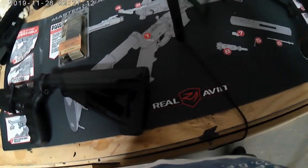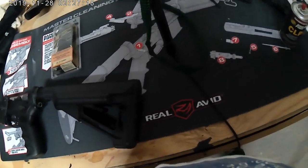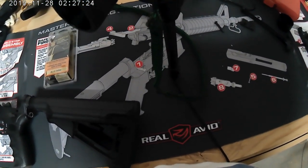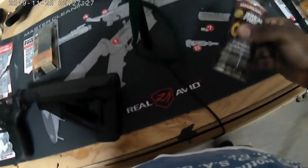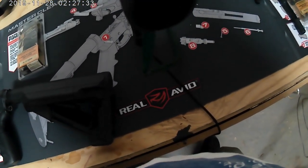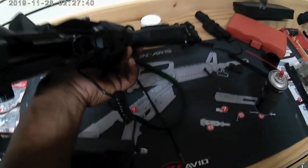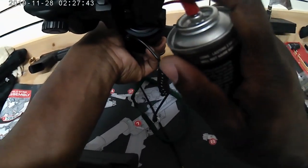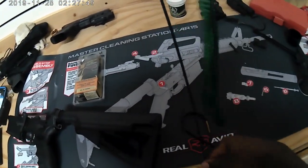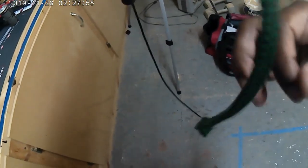Okay. And then I have a can of CLP cleaner. This was something that they recommended whenever I went through the police academy to use for your Glocks. And it's pretty good for anything. But I like to take this and, I don't know if you guys can see that, but shoot that in there like that. And then I'm gonna take the bore snake here and pull it on through.